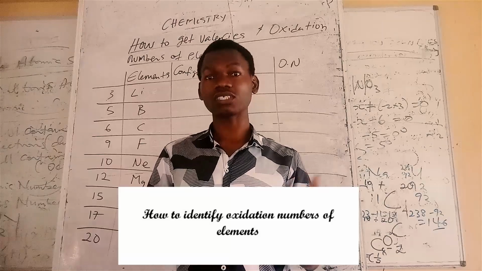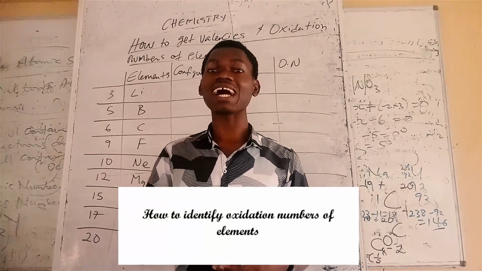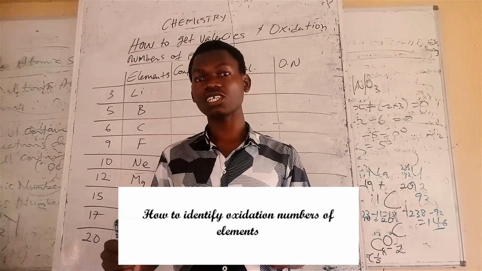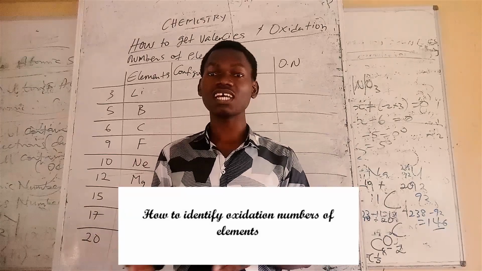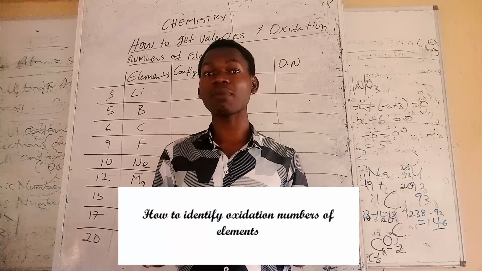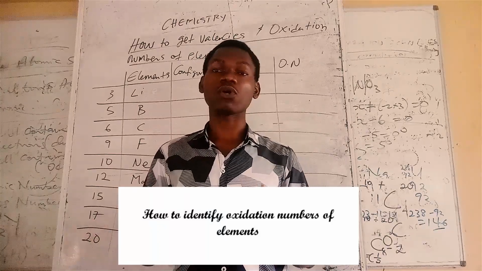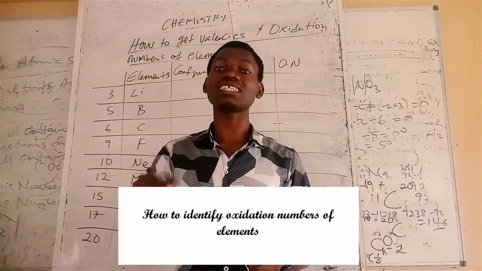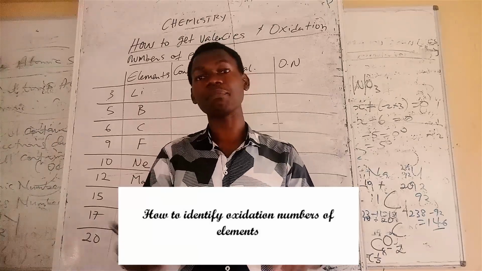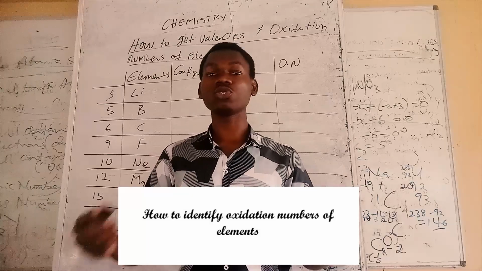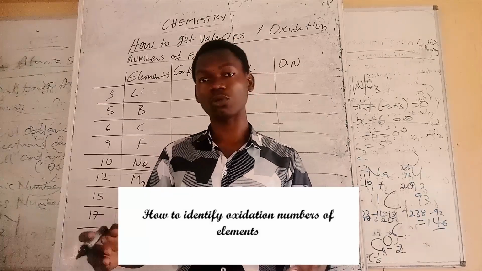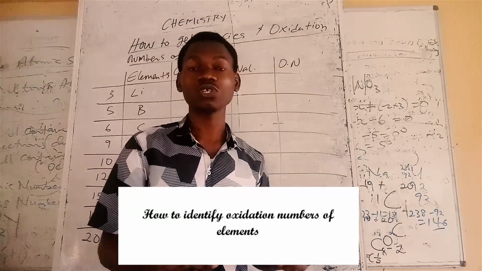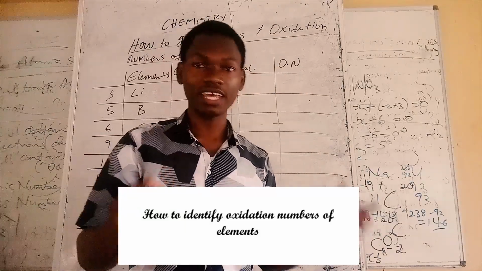Now, what are oxidation numbers? Oxidation numbers are these valencies, or this combining power, in respect to the charge. The difference between valencies and oxidation numbers is that valency just shows the power of the combination, but oxidation number shows the charges. So if it is 1, it can be -1 or +1. If it is 2, it can be -1, -2 or +2, as the case may be. Now join me, let me show you the trick I use to get oxidation numbers of elements.